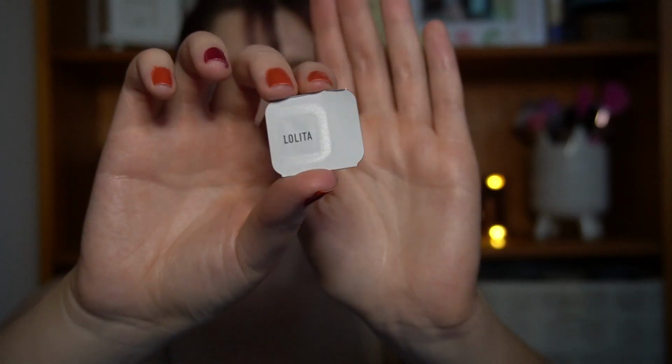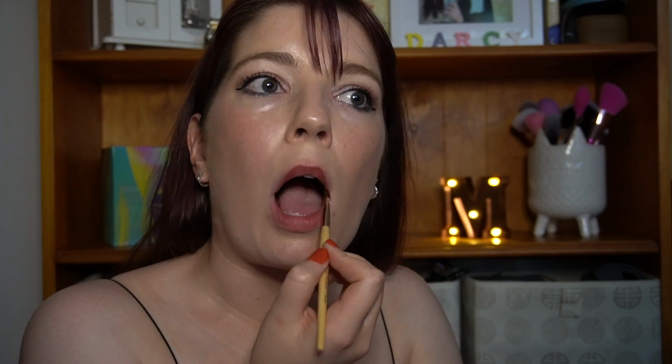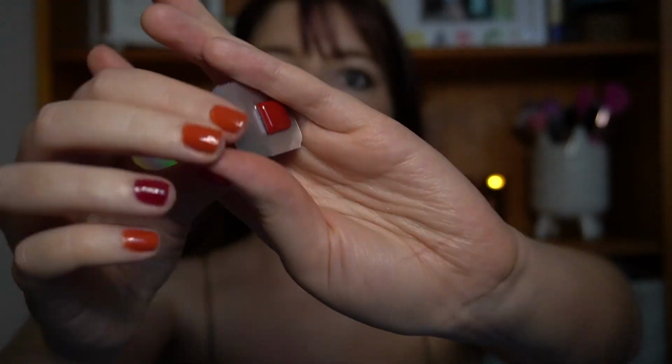And I actually really liked them all. You can see I just used a lip brush to pop them all on, and that worked so well. They're very comfortable and they're very creamy. I didn't wear them for super long because I was just doing swatches during filming for this video, but the whole time I was wearing them, they felt comfortable. It didn't feel like anything was really there, but if I rubbed my lips together, it felt creamy. It was not drying at all or anything like that, so that's really good.